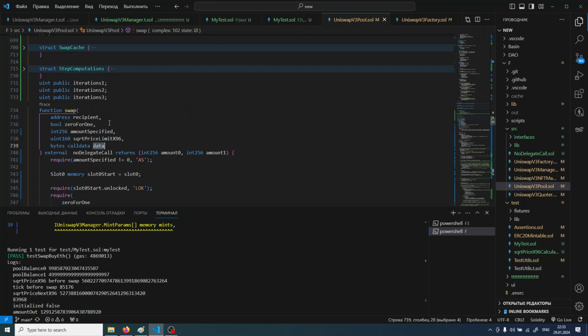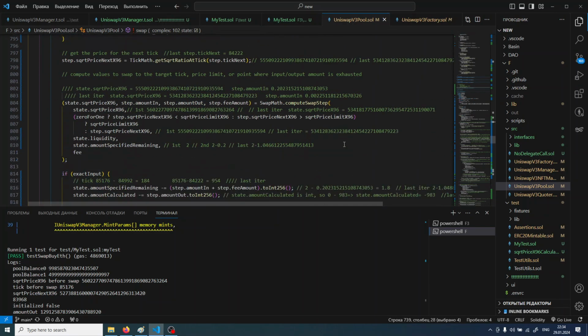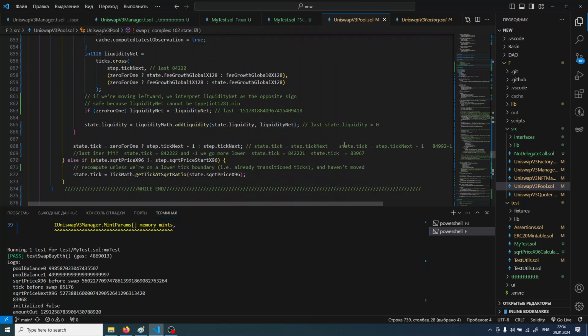Today we use these 3 arguments. So recipient is obviously the address of the user who will sell Ethereum. Data, in this function we do not use.